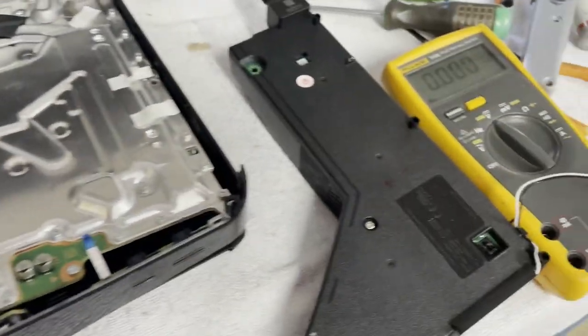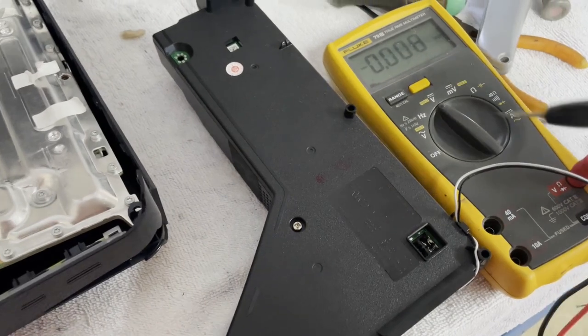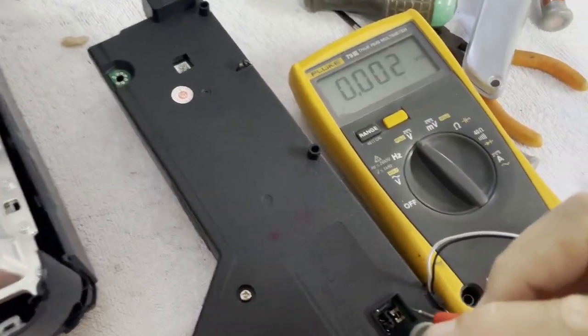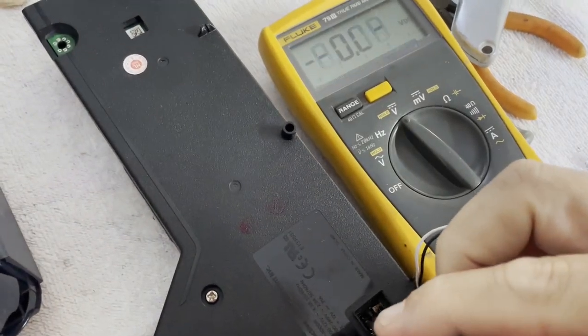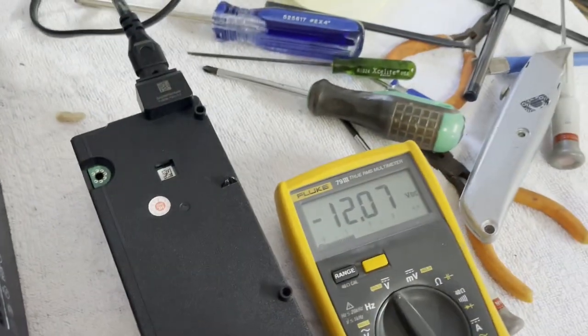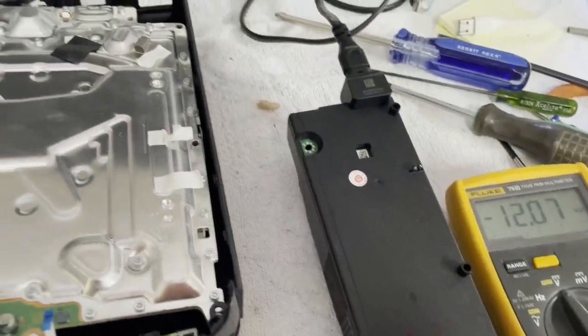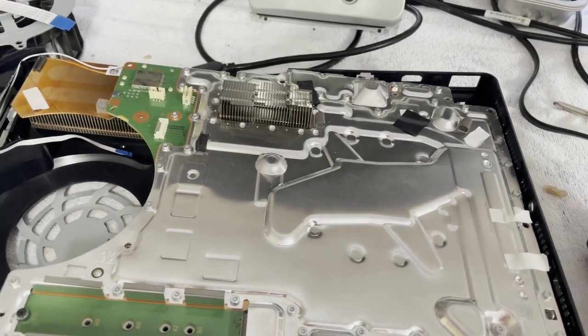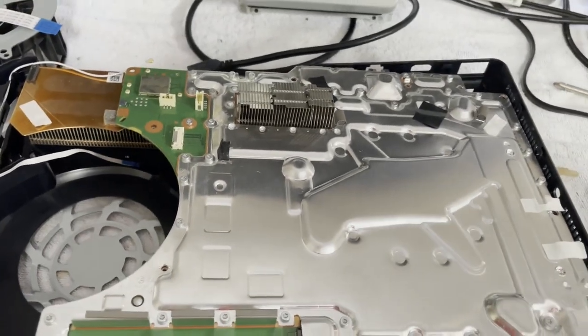All right, well, I've got her apart and just went straight to the power supply. I've got the power supply out. Let's just see if she's putting out 12 volts. Yep, 12 volts. So the power supply is probably not the problem. So let's get the main board inside, see what we can find.